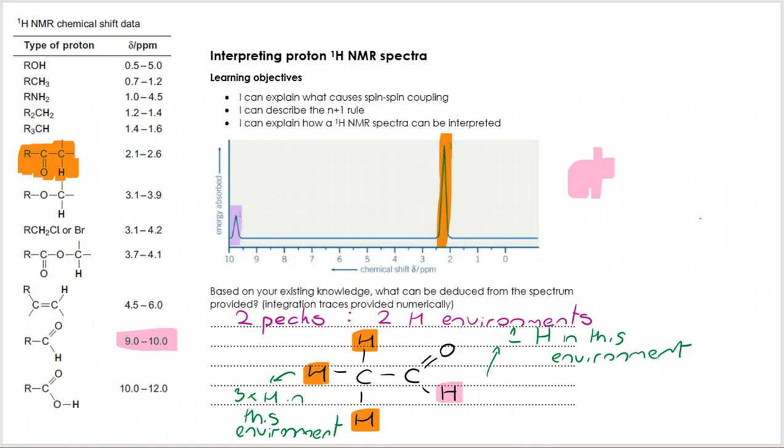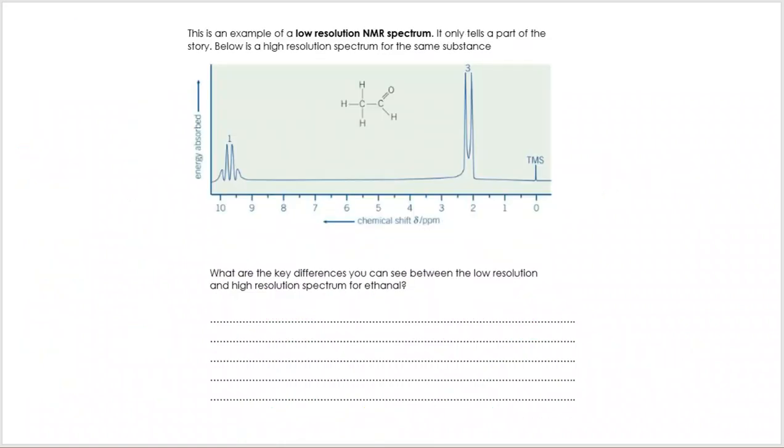So a lot of information that we can take on board that will actually get us a long way. But there is more that we can do. Let's look at that same spectrum again, but now let's look at it in high resolution. For a high resolution spectrum, it's essentially like you're looking at it through a telescope. You're seeing it really up close. And the difference is what we see here.